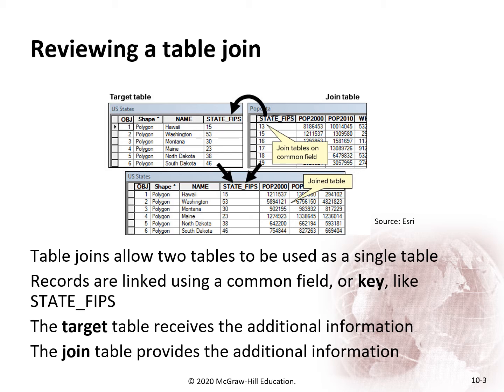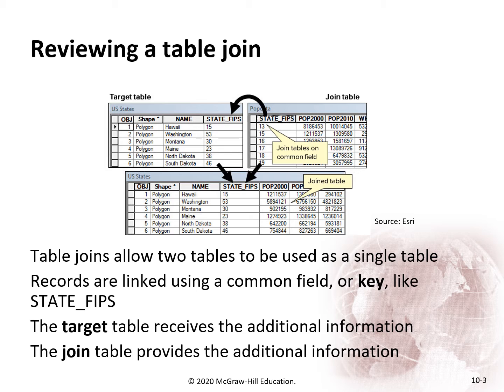So let's review a little bit about a table join, how it works. To join data from one table to another, you simply have to have a common field. Common field does not mean that it has the exact same name. It means that they have to have the exact same data. And so it doesn't matter whether you call it state FIPS or FIPS state. If the identification numbers in there are state FIPS numbers, so that a 13 in one means the same thing as a 13 in the other, then you can join them together, in which case you get a nice table, looks just like what you see here.